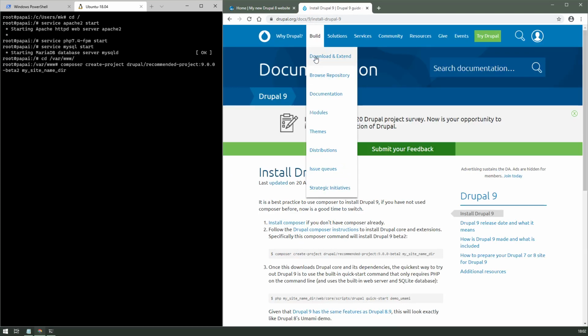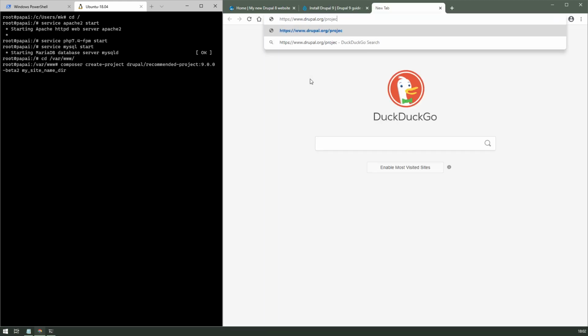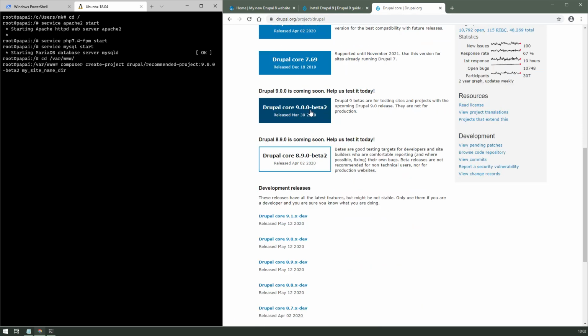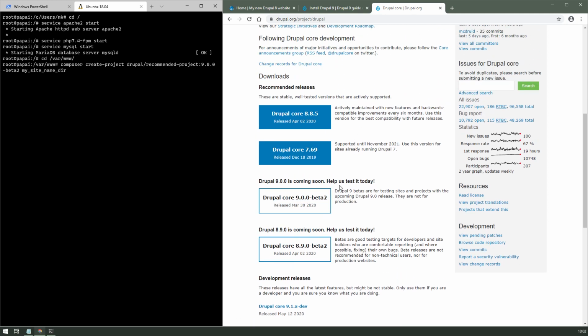You can try it at project/drupal. As you can see, Drupal 9 is coming soon, and I think it's next month, if I'm not wrong.